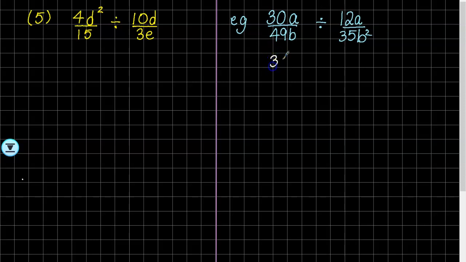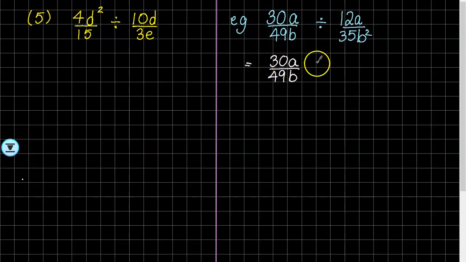Okay, we're going to keep the first one. So let's put the equals there, and we do everything underneath. So nice and neat. We're not changing that one at all, although as we're doing it, we do look to see, could we cancel anything? Is there a number that goes into 30 and 49? And in this case, there isn't, so we just write it.